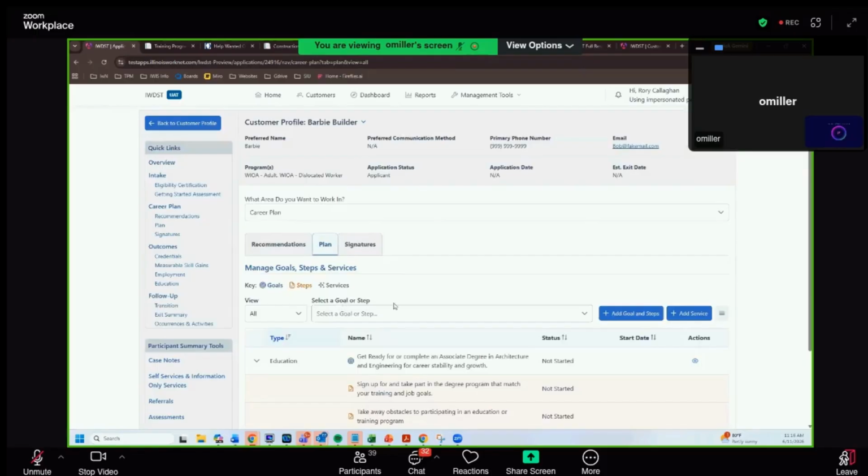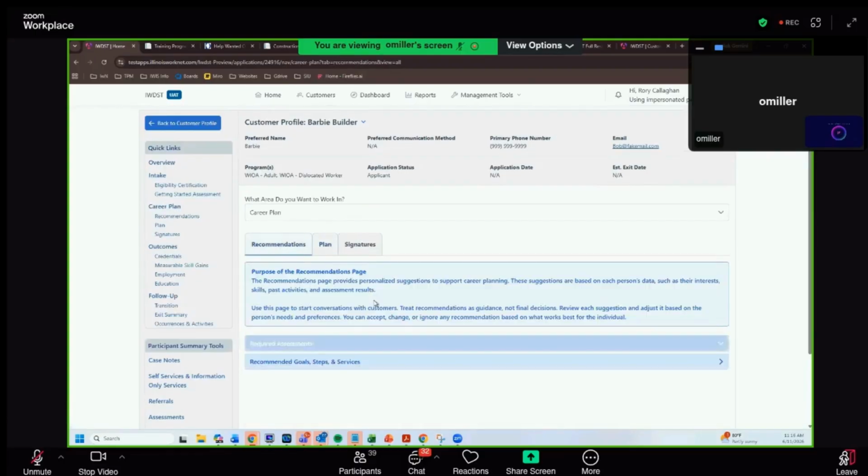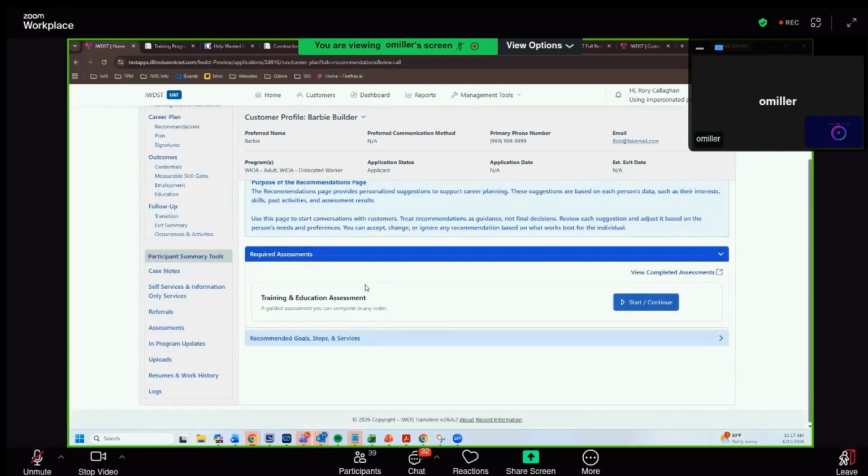And then we want to add some additional UI pop-ups so that when you add a specific goal that triggers the training assessment, it's going to say, hey, a required training assessment has been added. It only pops up here if it's been triggered, but we want some more UI visibility of that. The work-based learning assessment would also pop up here, like this one. Work-based learning hasn't been triggered, that's why we're not seeing it.